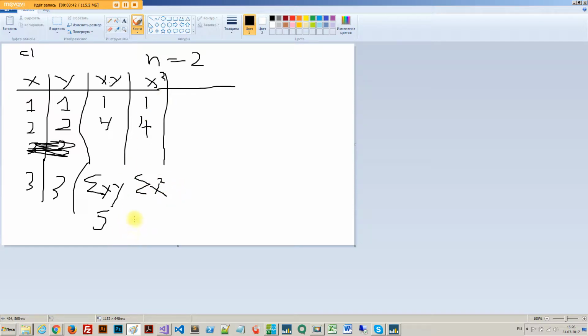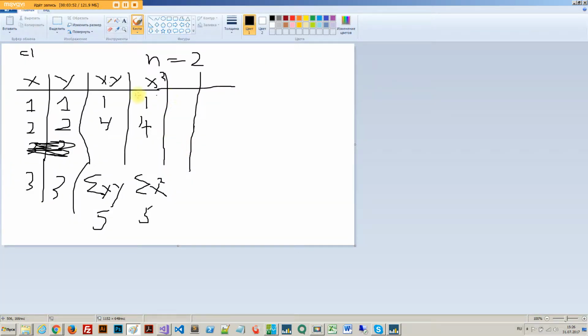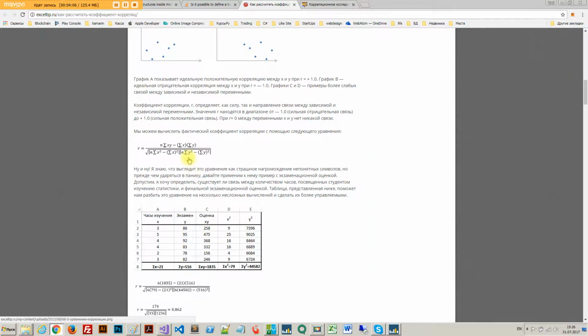So the sum of these is going to be 5, right? We're also going to need the sum of y squared: 1 squared, 2 squared, so it's going to be the same as the sum of x squared. Okay, so that's how the formula goes.